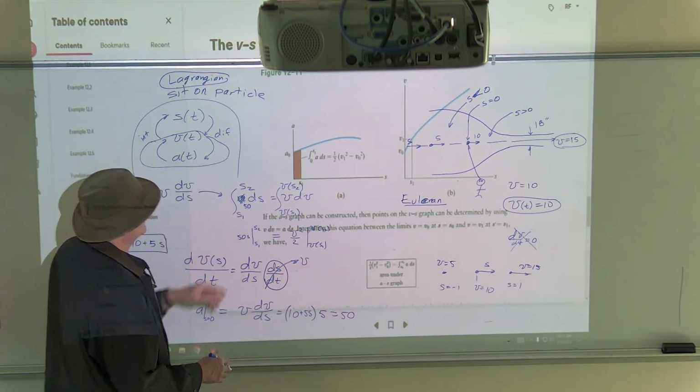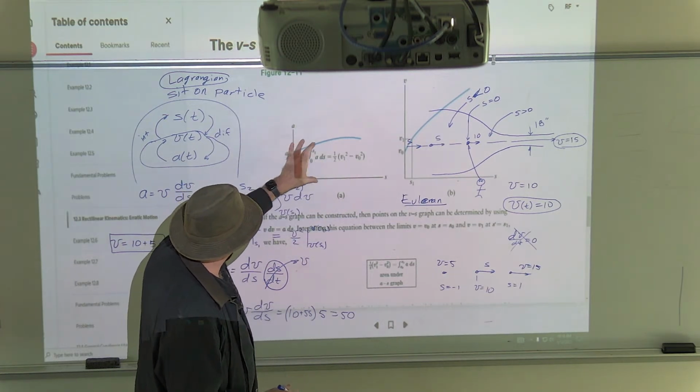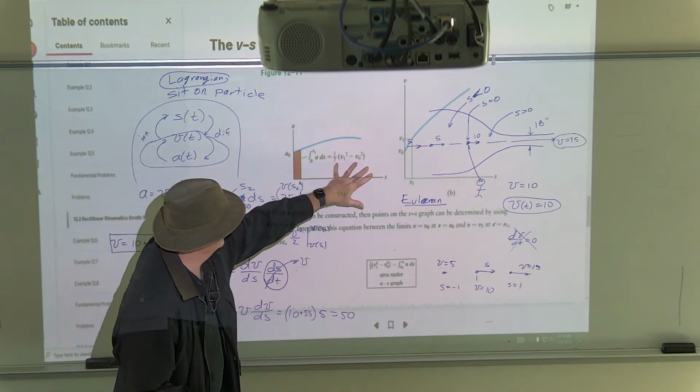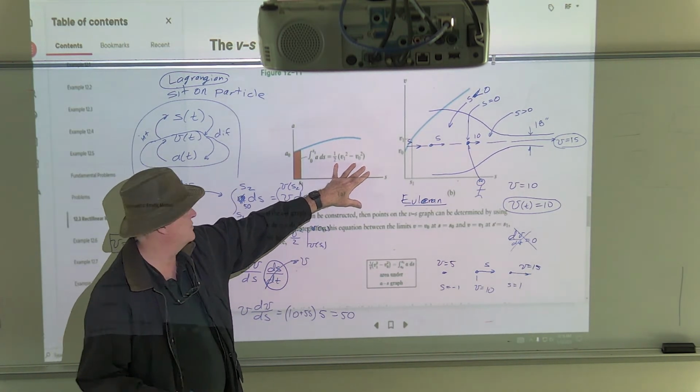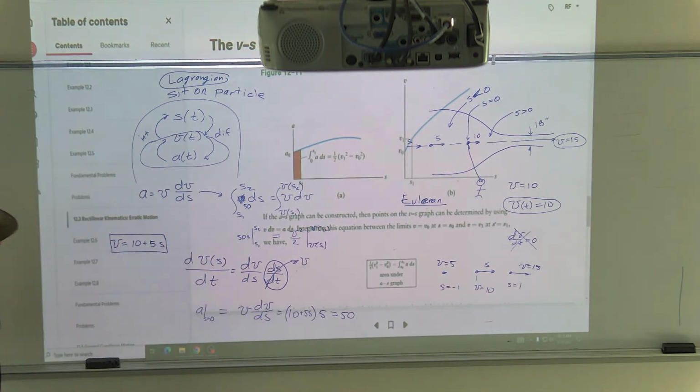If you are given acceleration as a function of s, you just take off and integrate the thing. But then what you do is you set it equal to these two terms. And that's the only difference. You have something weird over here. That's the only thing that's different. So does that kind of make sense? I should have filled that in. We pretty much used all our time last time that I remember. So maybe it's okay that I left it off. But does this make sense? I mean, it's just a change in variables.